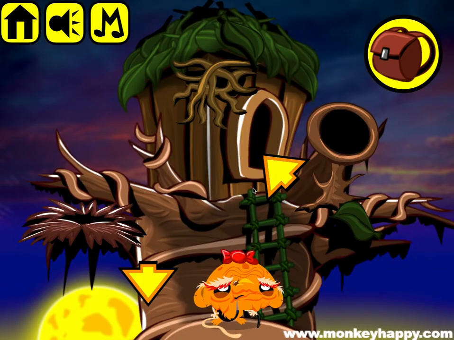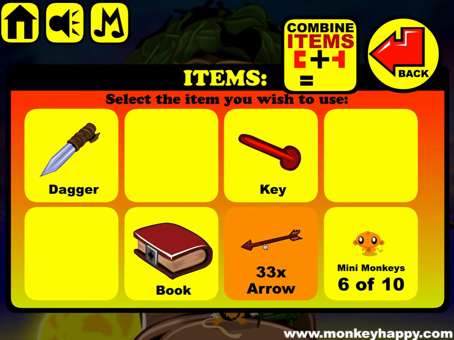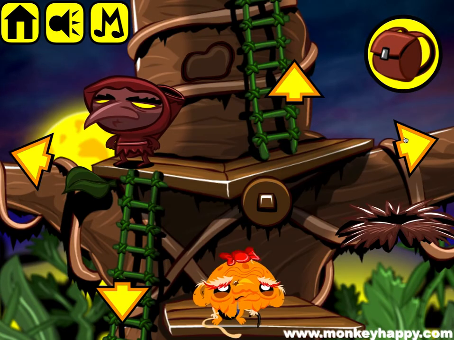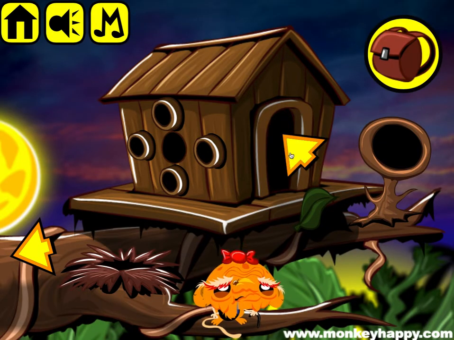Let's go outside, and now we can actually, I forgot a little arrow up here, so please remember to pick that up. So we've got 33 actually, and a dagger to use on the vines. We can get the key. Okay, so let's go down and right again. Now we can use the key to open this.